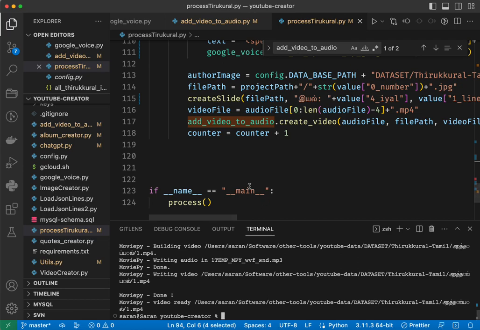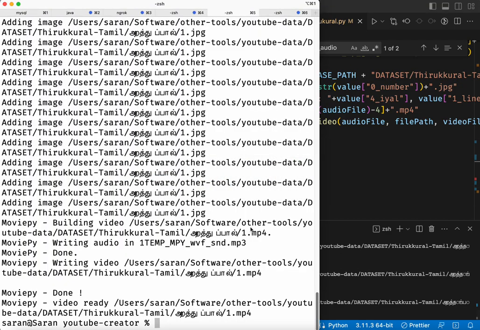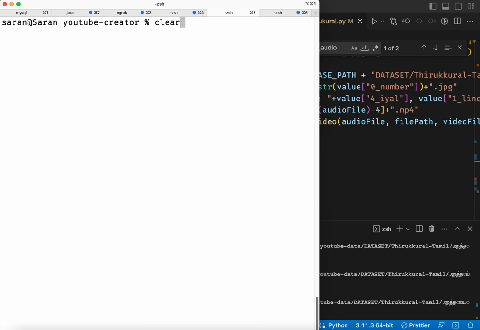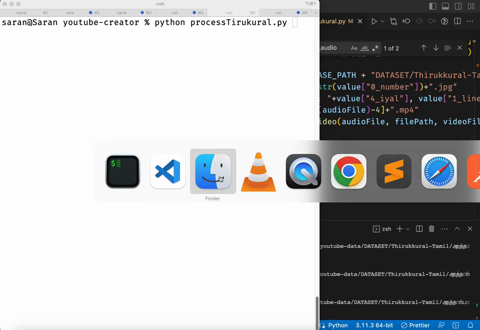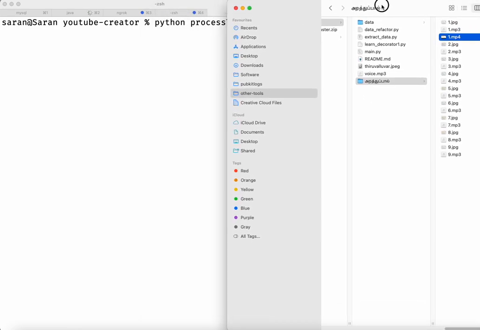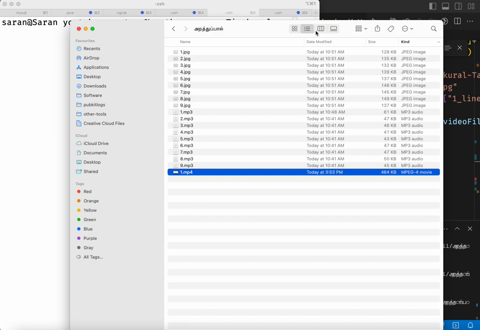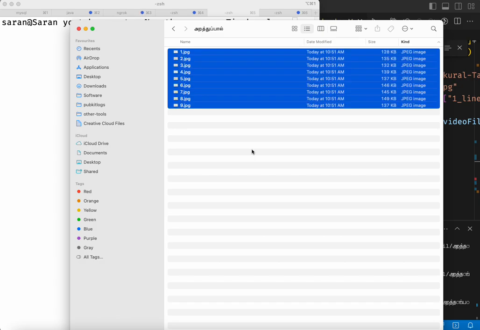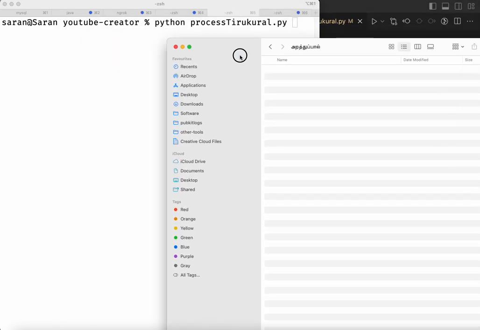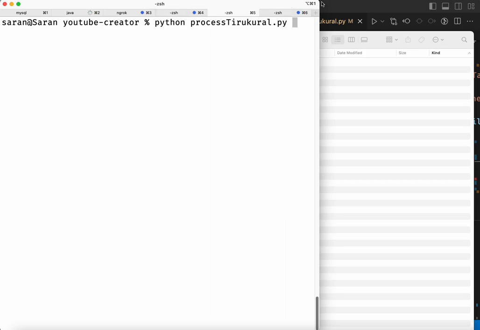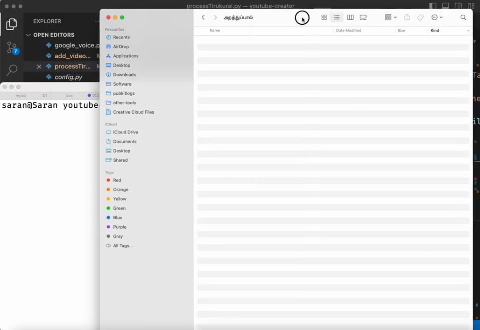Okay, so let's go ahead and run this and see whether all the 10 videos are getting created. Right now we need to run what Python process, Thirukkural, right? And I'll show this particular one. This time can we really remove these audios, because we'll ask Google to generate again. So let's delete this. Even delete everything. Why do we need all this, right? Okay, here let's minimize the screen. Let's put it here.